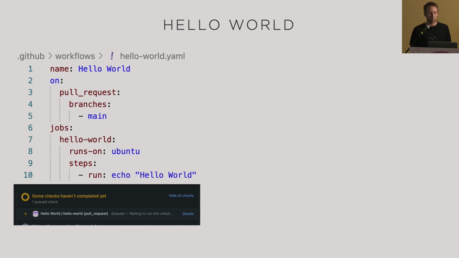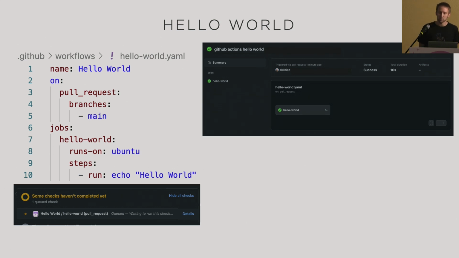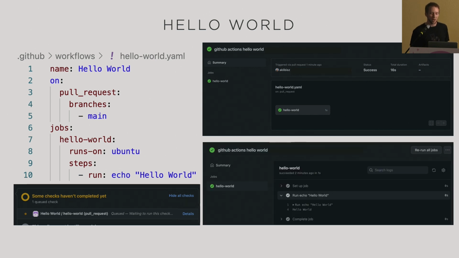So when you run this type of workflow and open up a pull request, you'll see the workflow running. And it's basically just showing that, hey, I've started the workflow, and it's got a job that it's running. You can click for more details. Then you click into the workflow view, and it shows each of the jobs. In this case, we just have one. And we click into that job, and we can see that it executed our step, which just echoed hello world. So that's sort of where you get started with GitHub Actions.